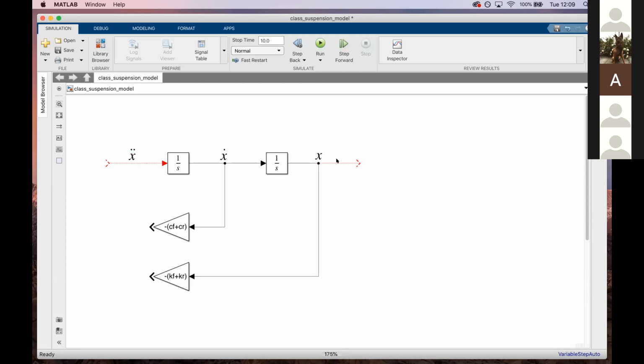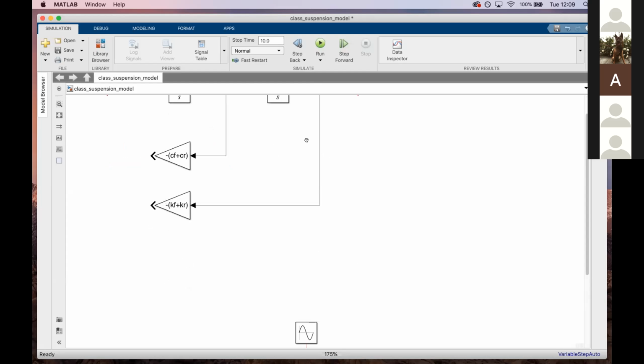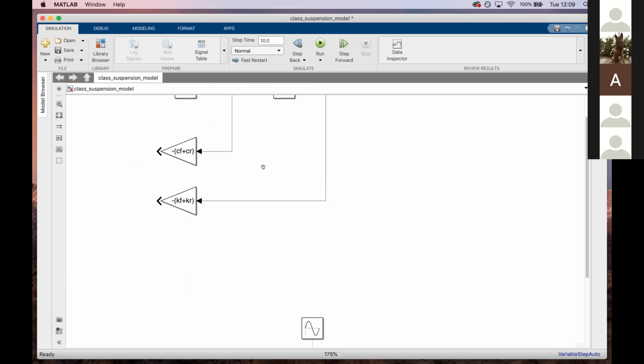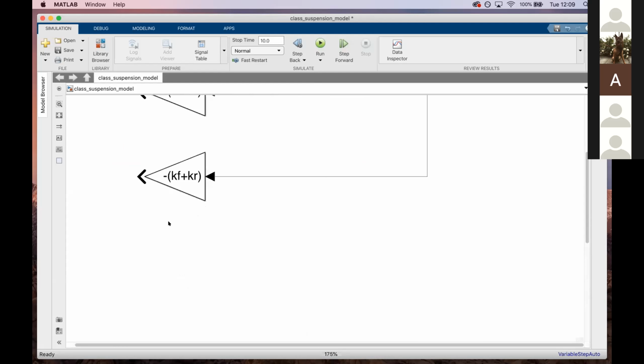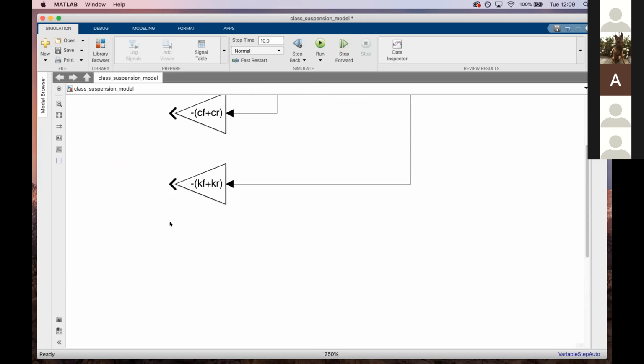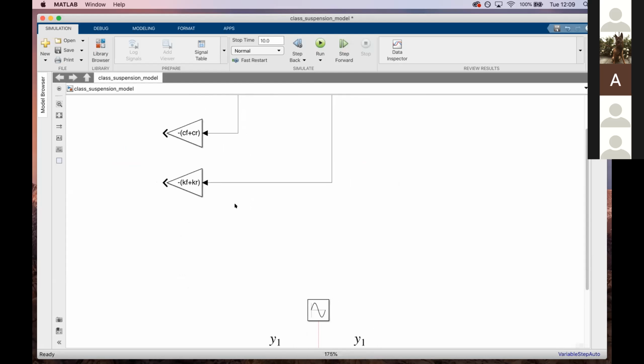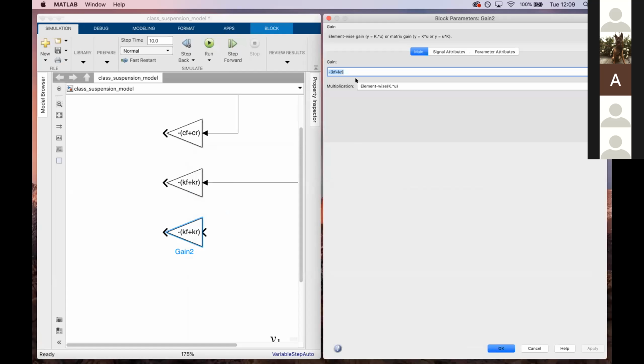Okay, so now we're going to do this for theta dot and theta. So, for now, we don't have anything for theta dot or theta, so we're just going to put in the blocks here. And later on, we're going to actually kind of build theta dot and theta for that equation of motion. And then we'll connect them all. Okay, so we're going to copy and paste our gain block. And later on, it's going to connect to theta dot.